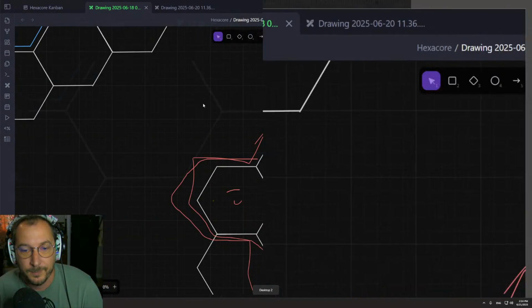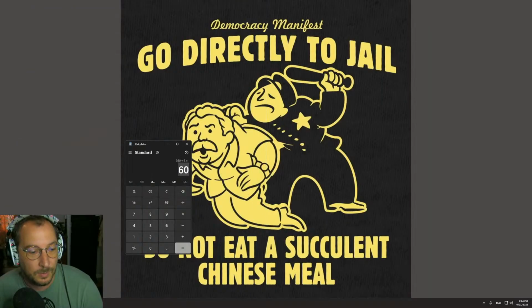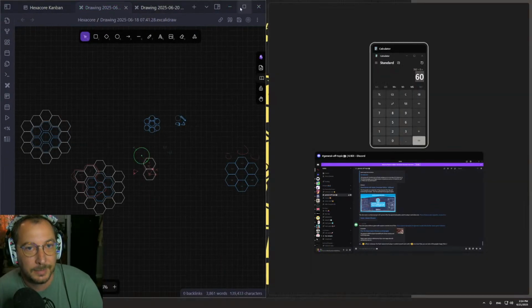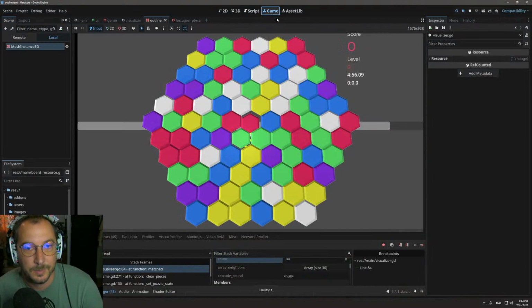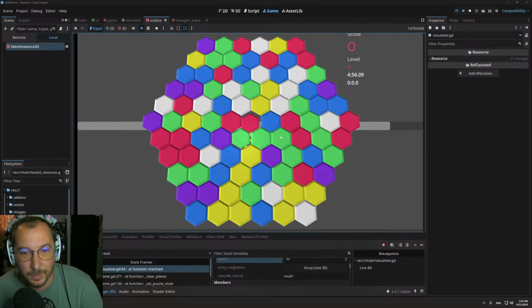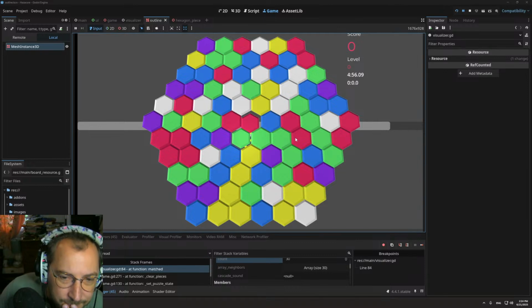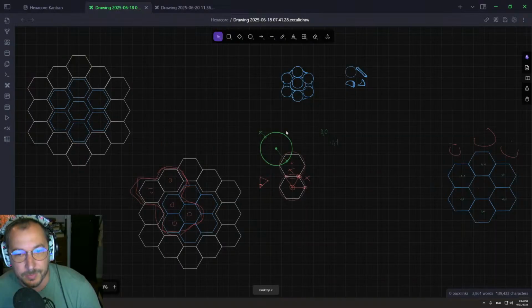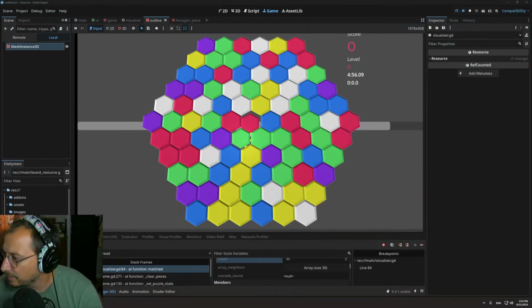For instance, if we look around, come on, Windows. Sometimes this happens with me in Windows. If we're checking for a neighbor here on this piece, and then we check for a neighbor here on this piece, well, yeah, of course, it's going to be there twice. So we only need it once. Okay, I think I'm getting what I'm missing about this. All right. We're close. We're getting there.